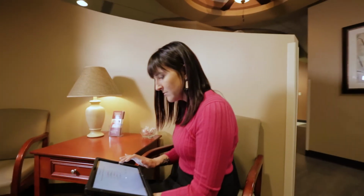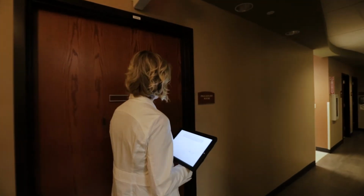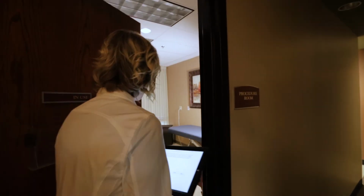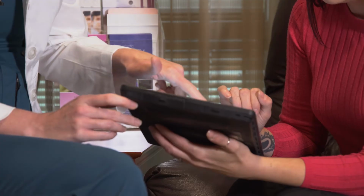It takes just a couple of minutes for a patient to complete a risk assessment just before their mammogram appointment. Patients are provided with an electronic device such as a tablet or an iPad to complete a questionnaire, answering questions relating to risk factors. And it is updated each year as risk can change.